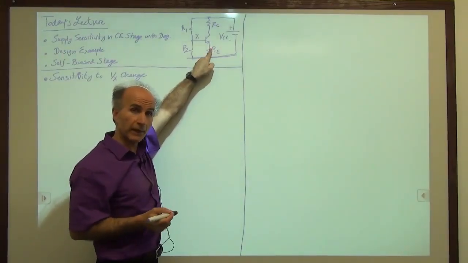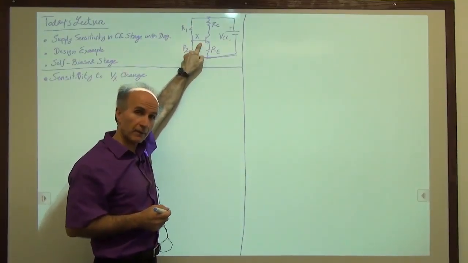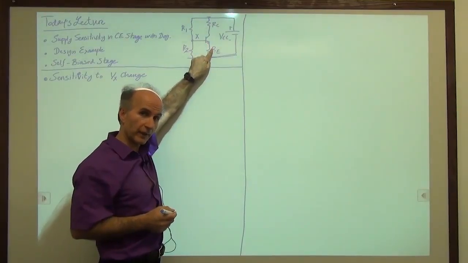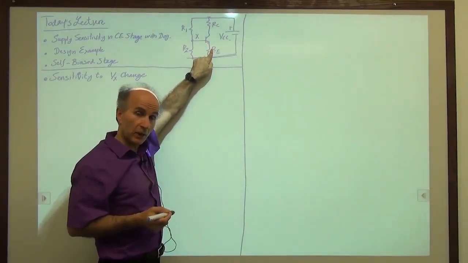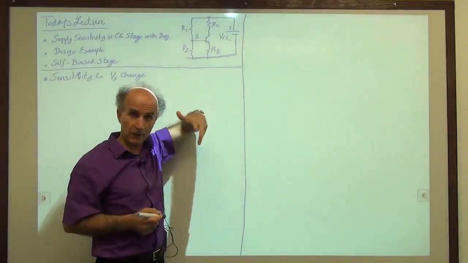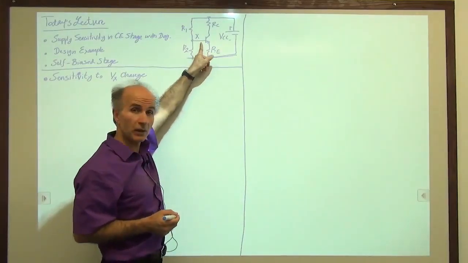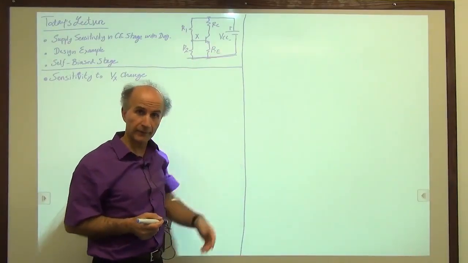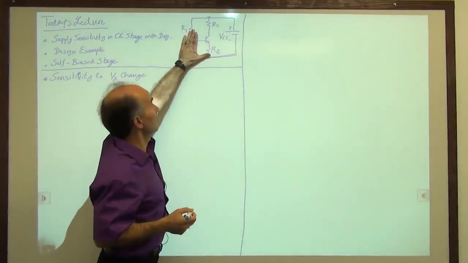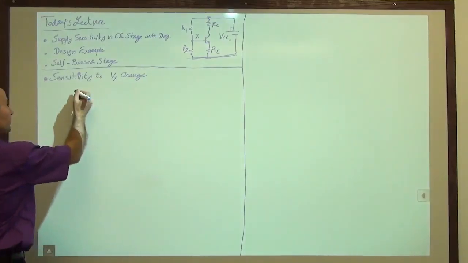And let's assume that the change that comes here is not that large. If I have a small change at the base and I would like to find the change at the emitter, maybe I can just draw the small signal model of the circuit and analyze it, because the small signal model exactly represents a change in this voltage, a change in this voltage, etc. So let's do that. Let's draw the small signal model of the basic circuit by itself without R1 and R2.